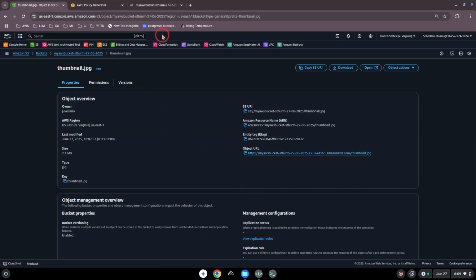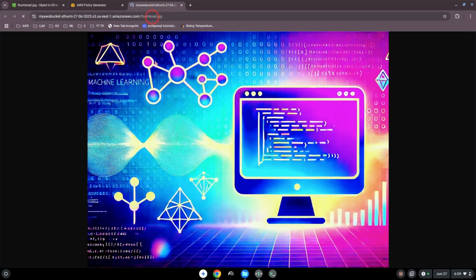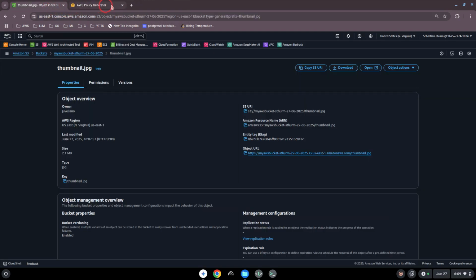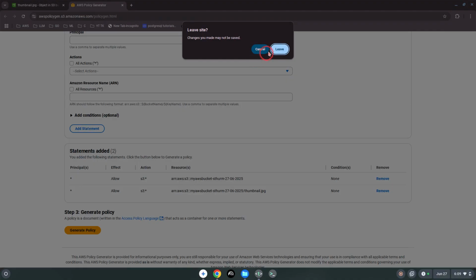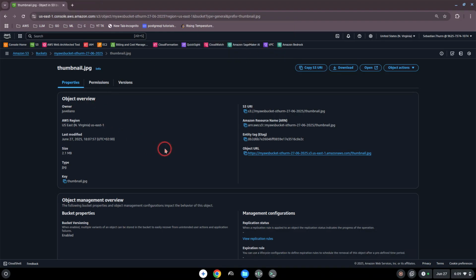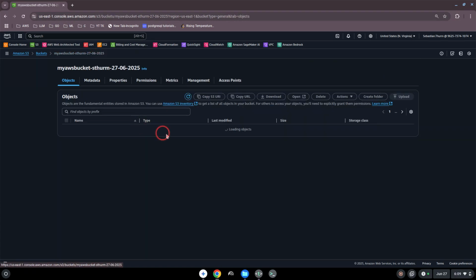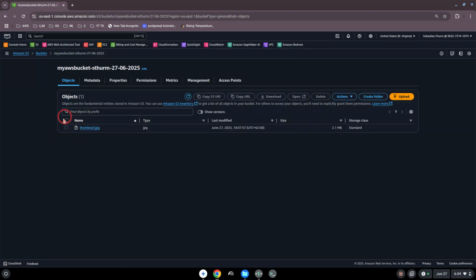Again. There we go. Okay. So it was a little bit due to this star which was missing. So we can now access also our object from the internet. Great. Okay, so we used also the policy generator. We also had our first trouble a little bit, but no problem. In the end, how to get rid actually of all of this.